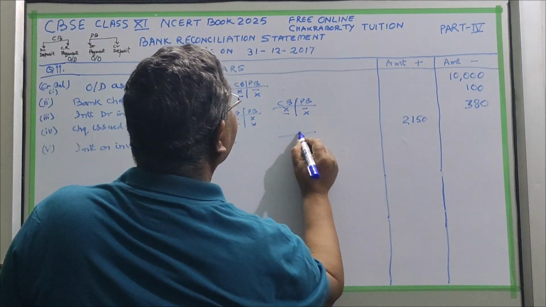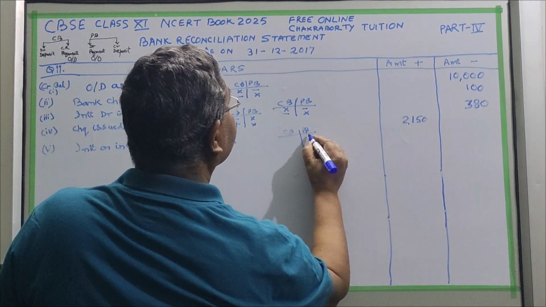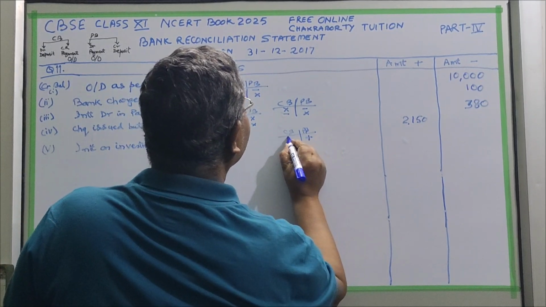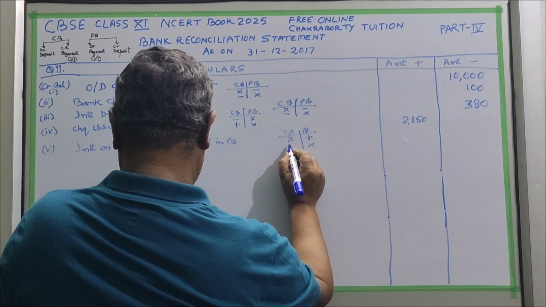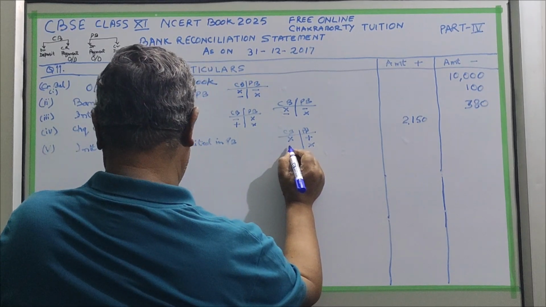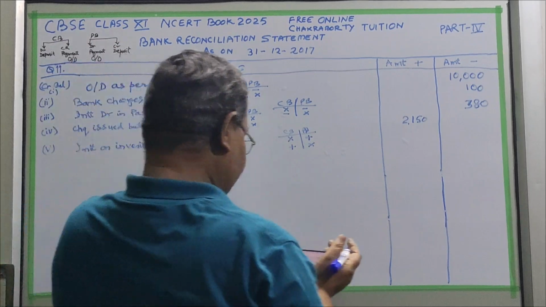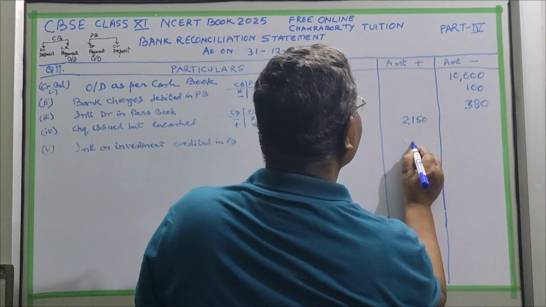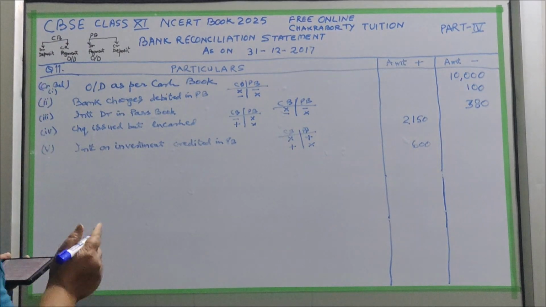What is the position? The position is passbook and cash book. The passbook position is a credit. The businessman is not aware. Here you cannot suggest anything. So what should the businessman do in the cash book? He should go for a plus entry and it will square off. This 600 should come to this side, credit side, and it will square off, credited to passbook.